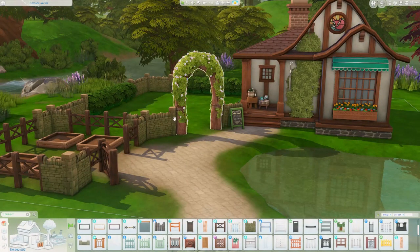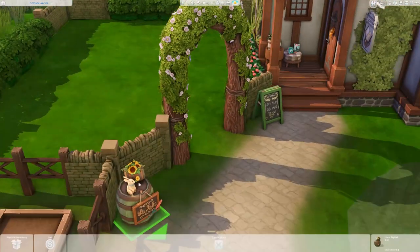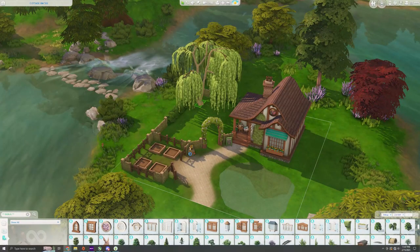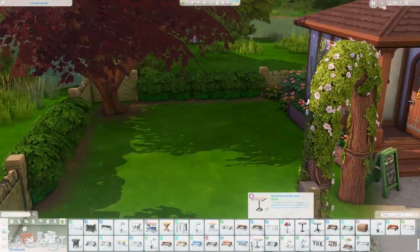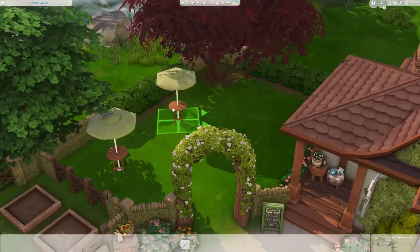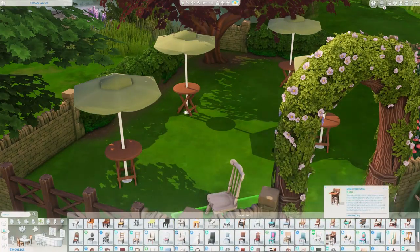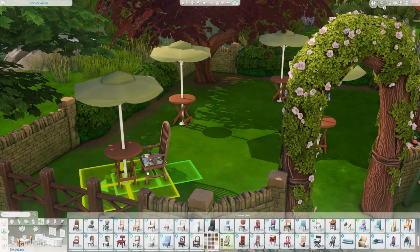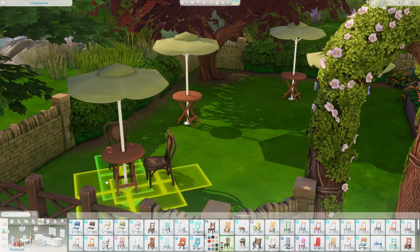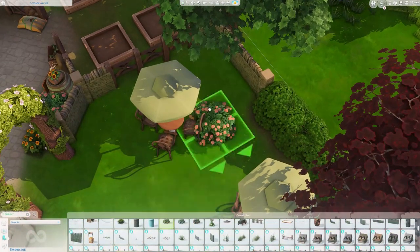I tried a few different things and kept it all in so you could see the process. I ended up taking out an archway from Cottage Living and created a stone fenced-in area for outdoor seating, breaking up the fence with shrubs. I also did some landscaping off camera — this took me a really long time, maybe two or three hours. With the footage sped up five or six times it's about an 11-minute video, and a lot of the landscaping around the pond required the tool mod.